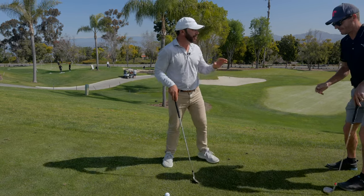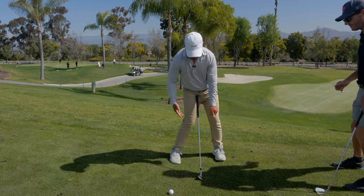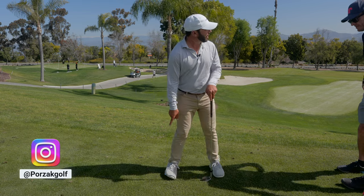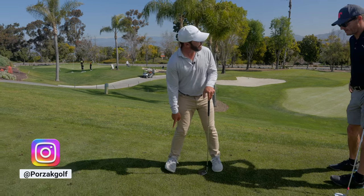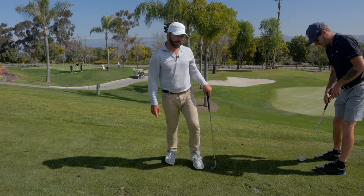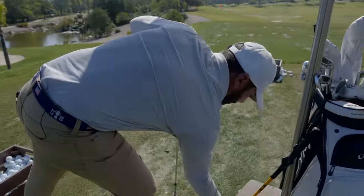I told her, 'Patty, it's like you have door stops underneath the inside and outside of your feet.' She pulled a ball over and said, 'All we were working on was having the ball on the outside right there, keeping myself there.' And I said, 'Patty, I've got one better than the golf ball — I want to show you this at-home device.'